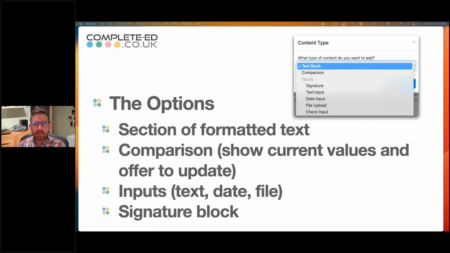Now in CompleteEd, the signature block will be repeated for all the signatories that are included on a document. Again, we'll come to that later, but it just repeats through. And when we do things like the comparison parts, if you've got more than one parent, you can get it to either be for just the first signatory, or you can confirm for all of the signatories, and it will actually build a section for each of the parents that are included.